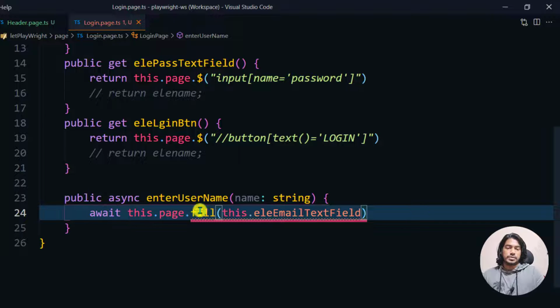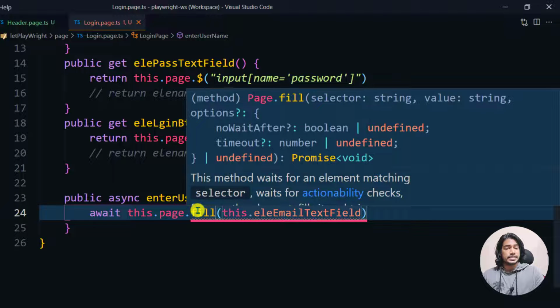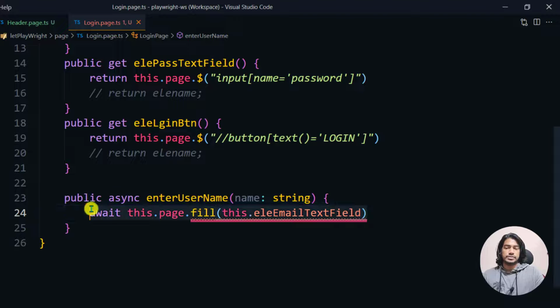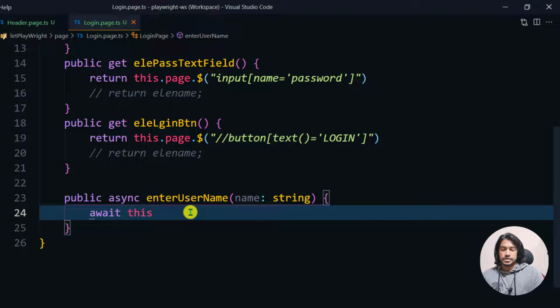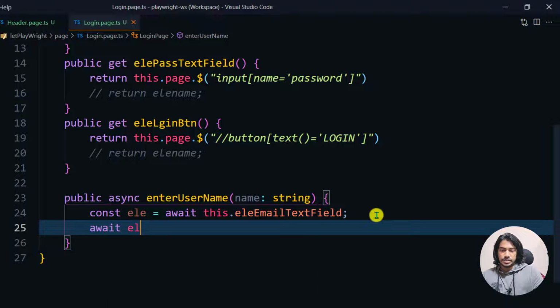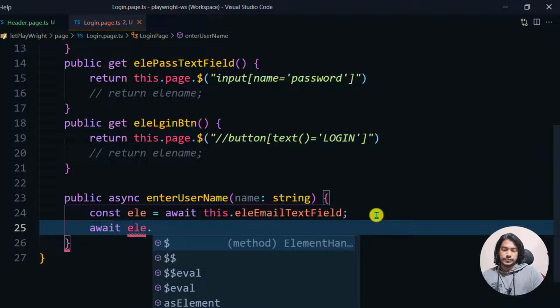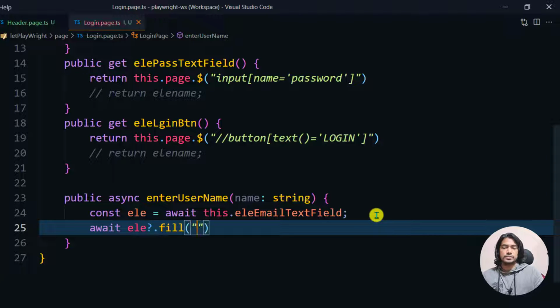Now that won't work, because here we have to give the selector as a string, not this one. So what we will do is make it very simple. We'll just store it first. So element text, and then we'll store it here again. So const element, and then again we'll say await element dot fill, and here we are going to pass the data.